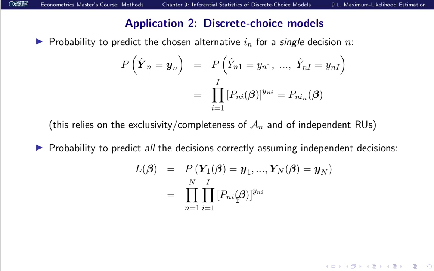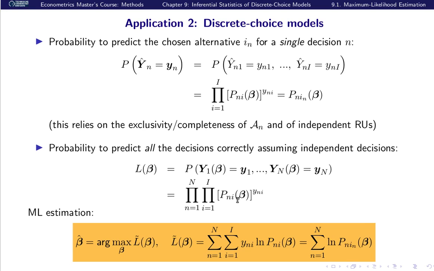Again, it's cumbersome to take derivatives of products, so we use the logarithm. And that's the result, the maximum likelihood estimation. The estimated set of parameters is the argument of the maximum of the log likelihood function, and this log likelihood function is just the logarithm of this likelihood. The products revert to sums, the power function returns to a single factor, and this probability will be a logarithm of probability.